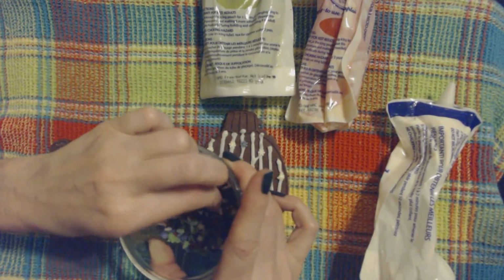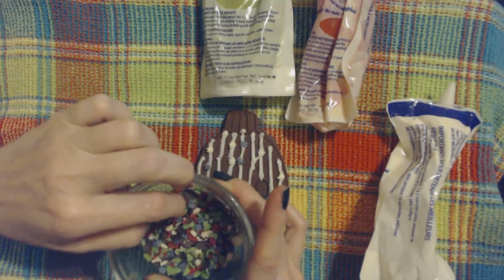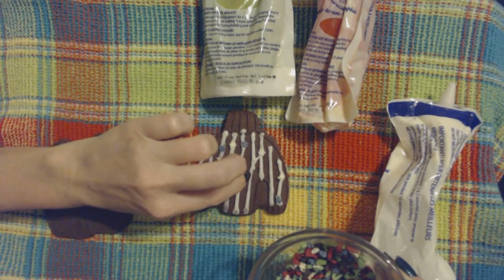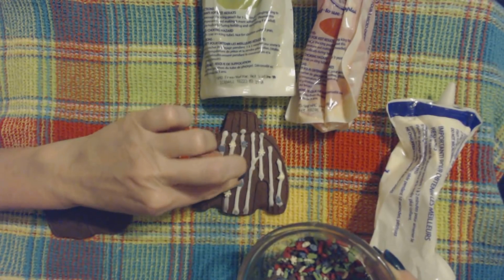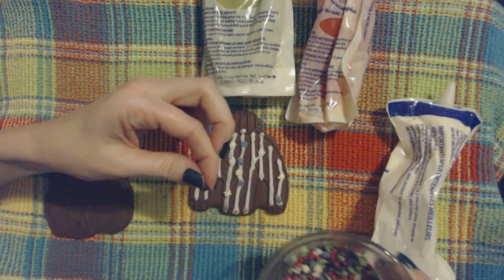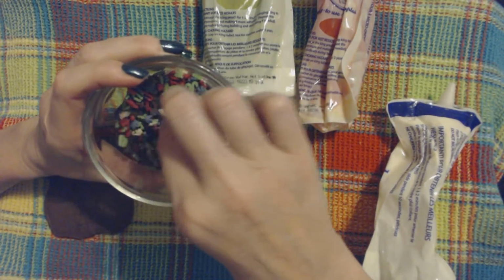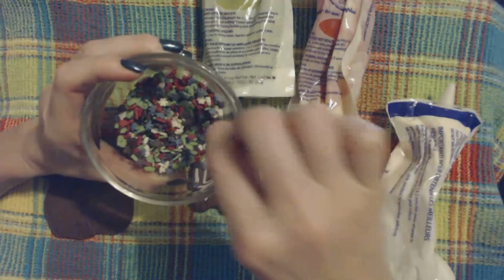There we go. Look at all the pretty little snowflakes. I'm trying to find some more blue ones. The blue ones are very, very pretty. It's a nice dark color blue. The blue in these snowflakes is darker than the other kit. Oh, that's a gingerbread man. What are you trying to do? Gingerbread man gotta be in on everything. Attention hog.